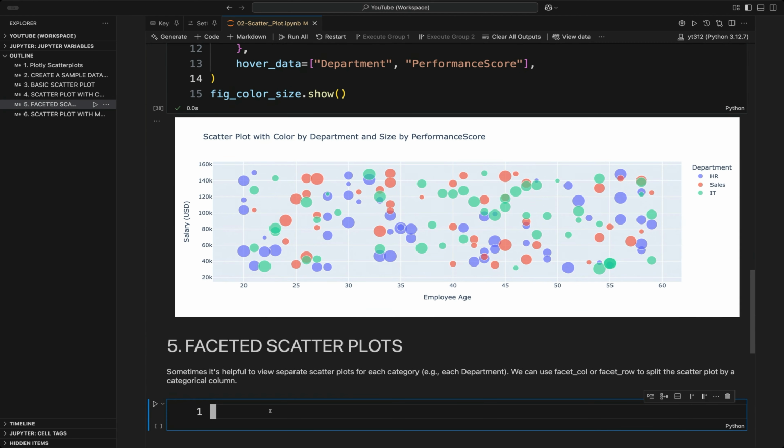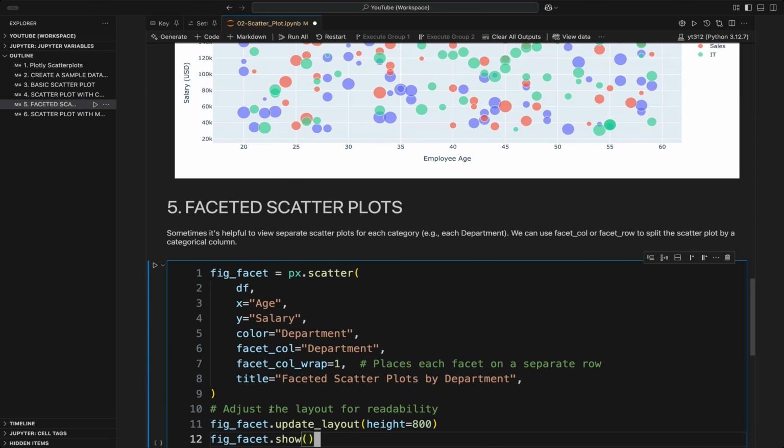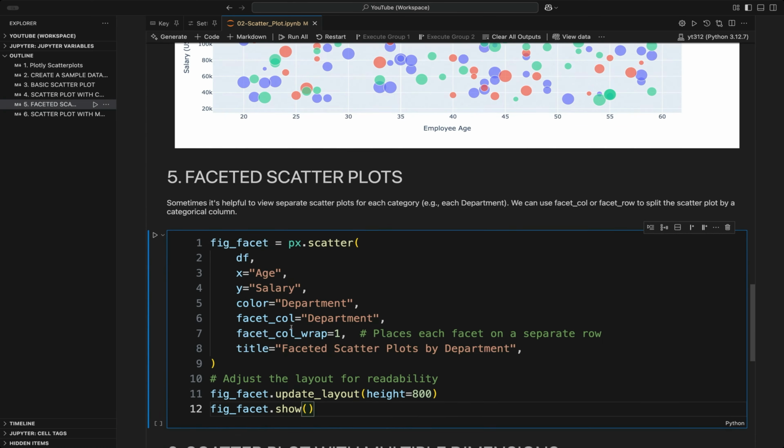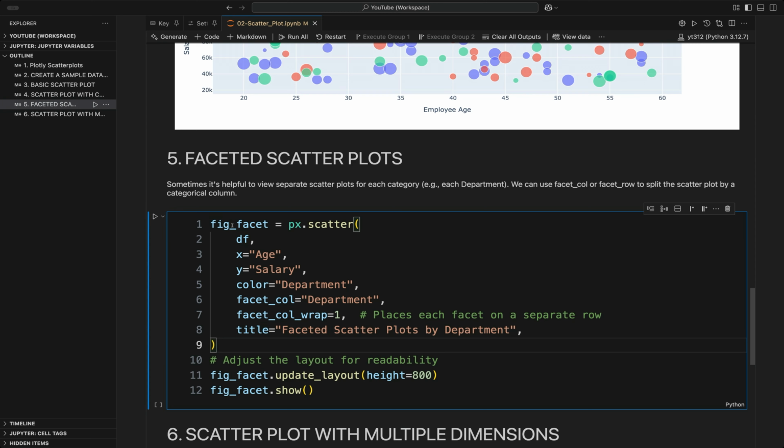Another very common type of scatterplot is a faceted scatterplot, basically just stacking a couple scatterplots. You can see some relationships easier that way. And how we do this is it's an actual specific type of scatterplot, and you do a faceted figure equals px.scatter, df, everything else the same, but then facet_col is going to be department. So instead of coloring by the department, it's going to stack it by the department, and then facet_col_wrap is going to be 1. So basically how many rows, then the title, like always.